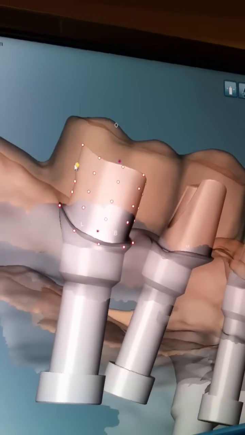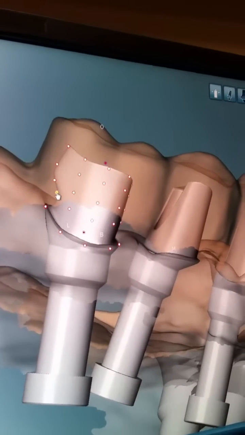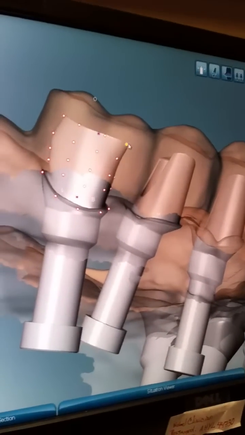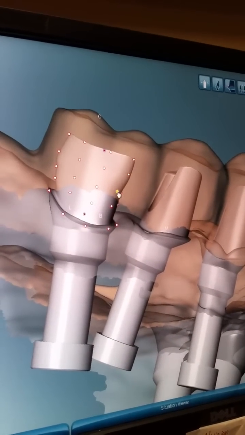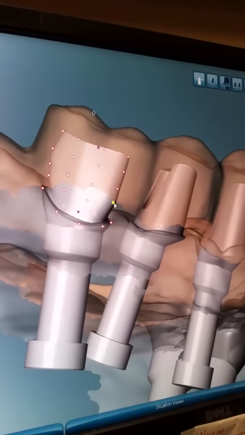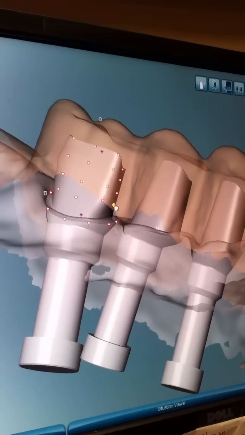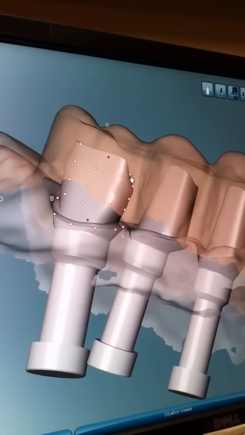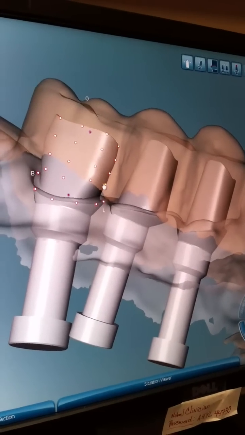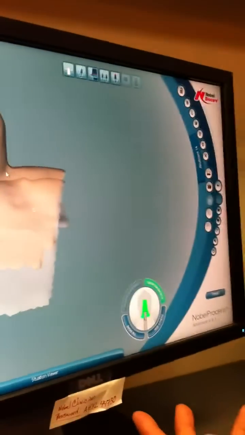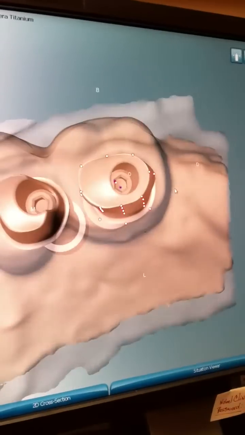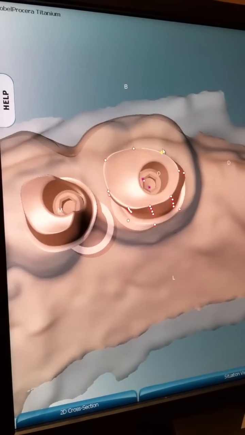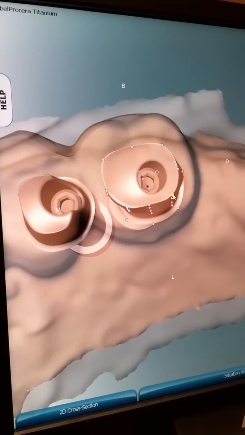So the jig helps. It gets you to a point that you can then modify, unlike having just a straight impression coping, and stay ahead of the game. And it also helps me know what you're thinking, as far as where the tissue is. If you go chair side and you have really very soft tissue that is very pliable, then you may want to manipulate it a little bit. But if I don't know whether this is real tough tissue type or really loose, how much can we push it?